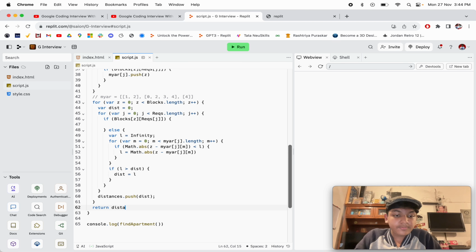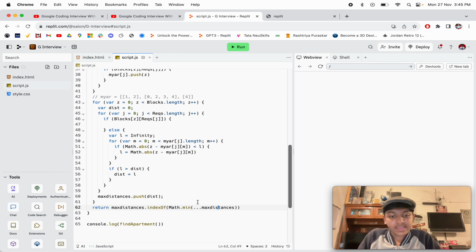So we have the maximum distances we have to travel, dot index of math dot min, dot dot dot max distances. Whatever are the maximum distances, basically this is the spread operator. Math.min does not accept an array, it accepts separate elements, right?